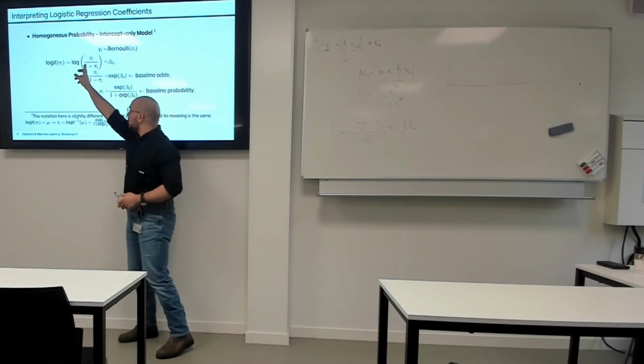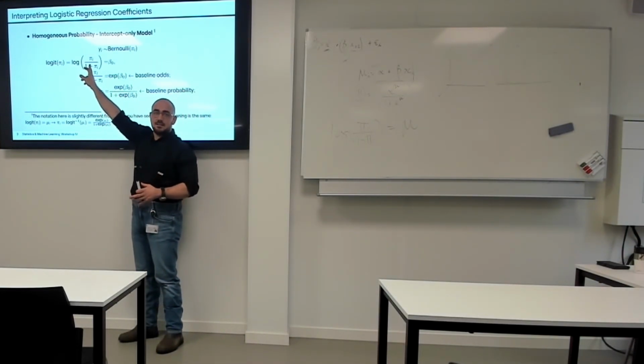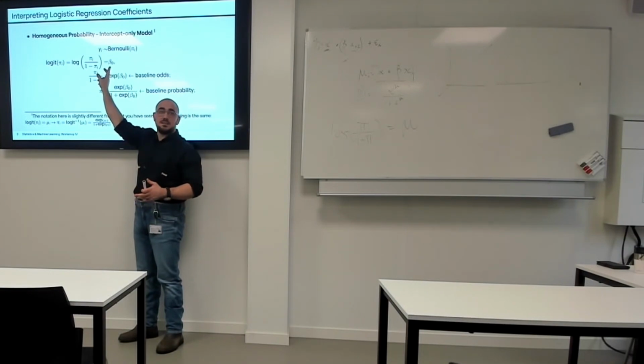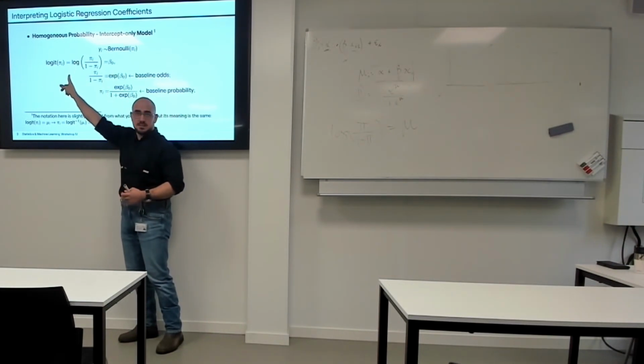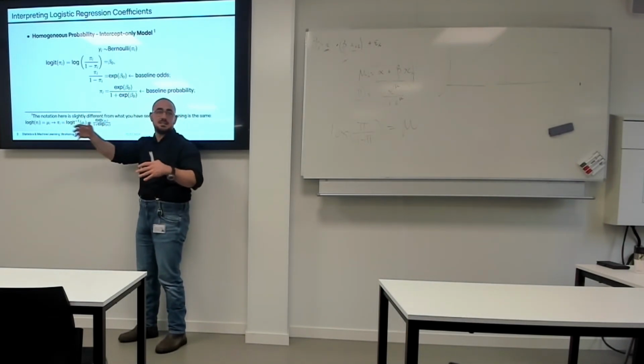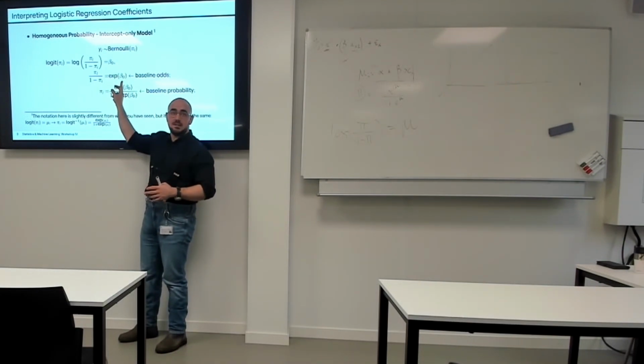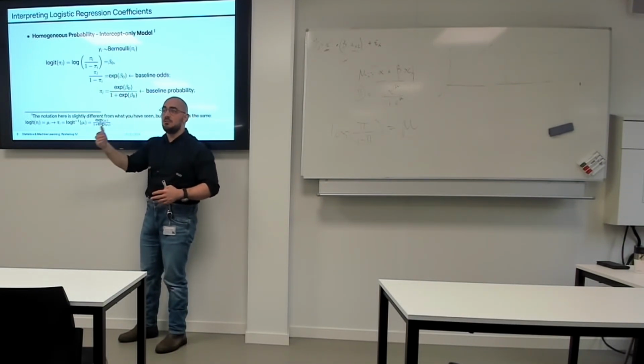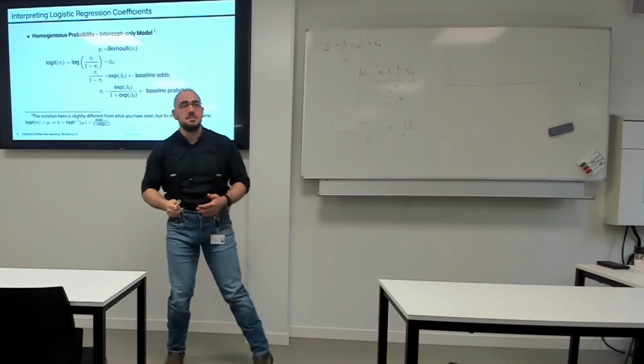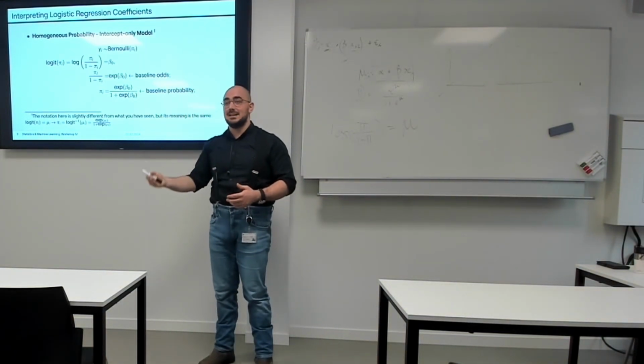On the log odds scale, the log odds of the event are equal to my constant, my intercept. I'm now trying to interpret this intercept in terms of odds. To do that, I take the exponential on both sides, so the log cancels out, and we have the odds are equal to exp of beta 0. So exp of beta 0 are the odds of an event happening. Does that make sense? So the exponential of my intercept is the baseline odds of an event happening.